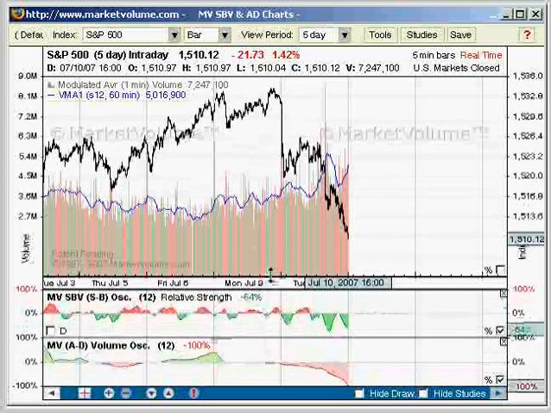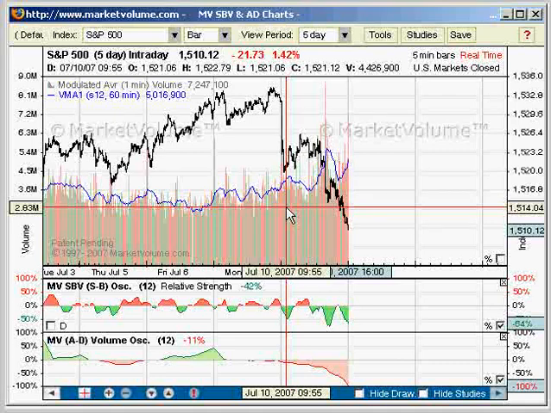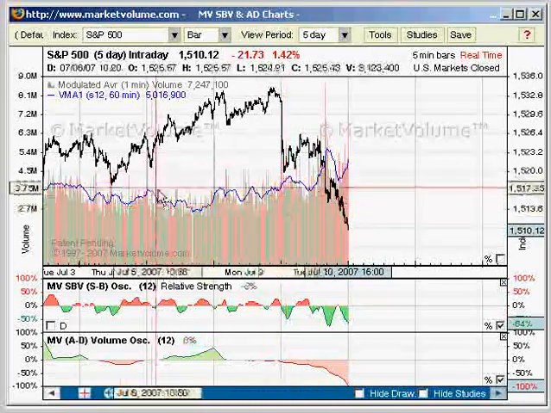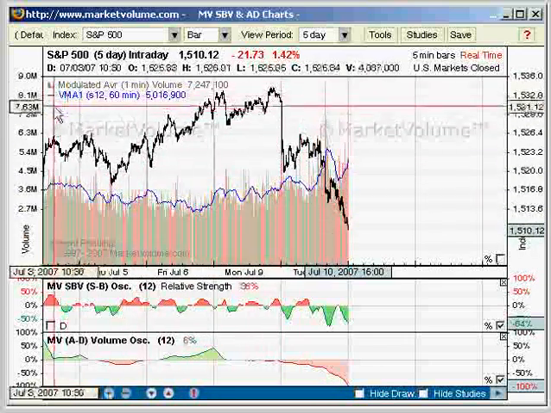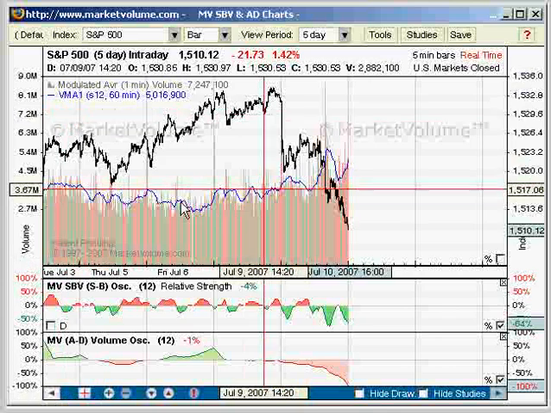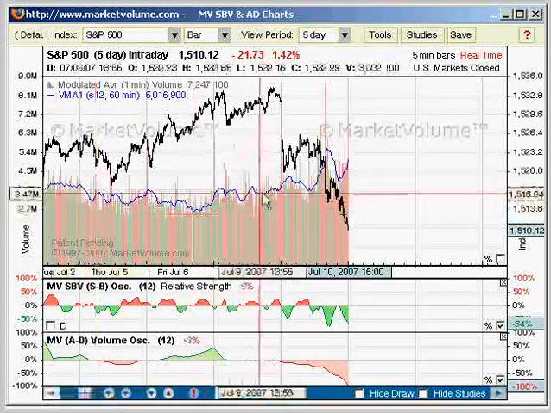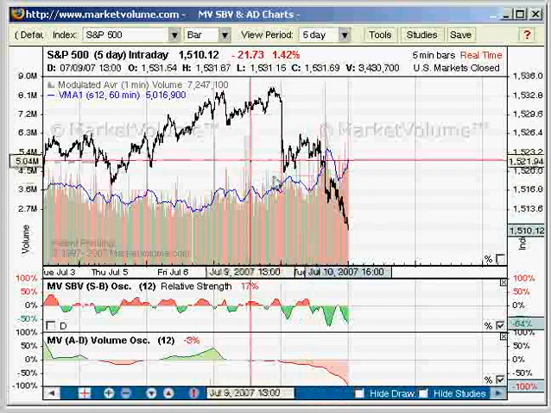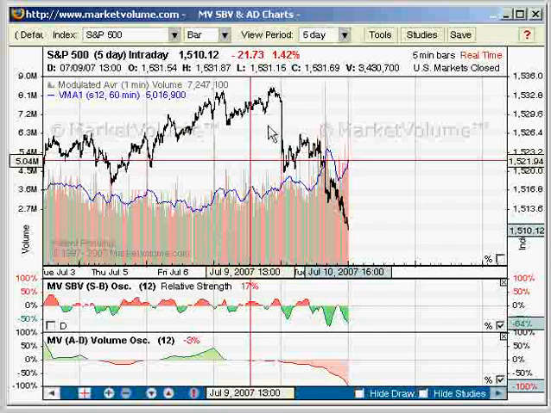Now, before we can go any further, we need to explain the multiple uses of the cursor. This isn't your mouse cursor that we're talking about, but the cursor on the chart. By default, the cursor is turned on and consists of two intersecting lines on the chart. As you can see, the cursor allows you to select any point in the chart, allowing you to see the data represented by the selected point. By clicking once anywhere on the chart, the cursor will stay in that position until you click on the chart once again.